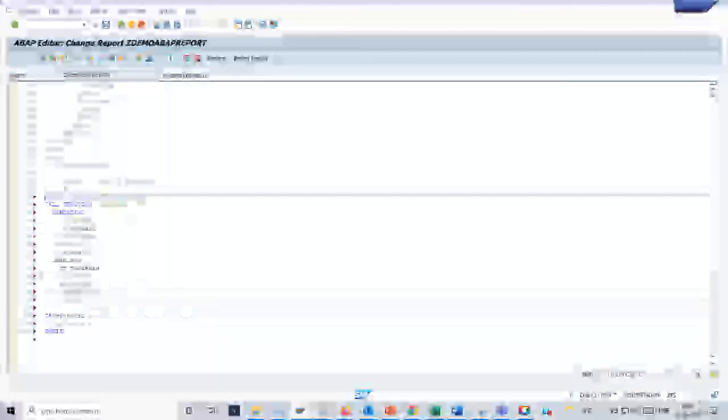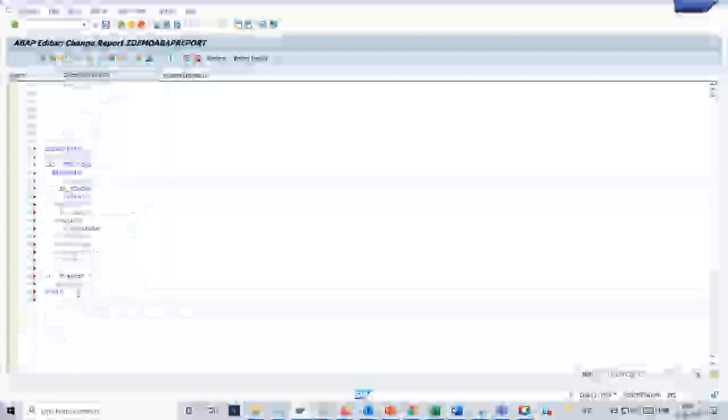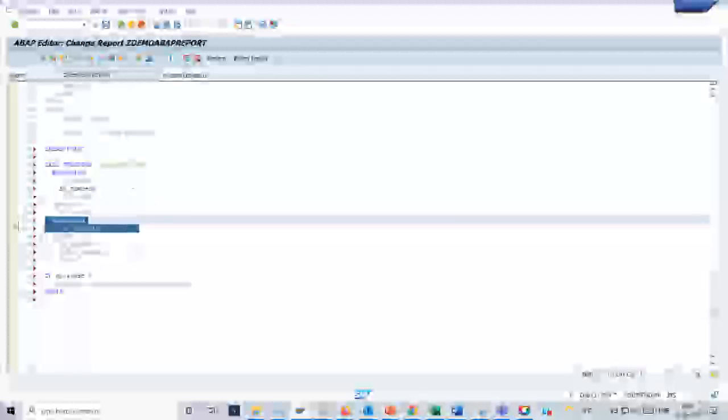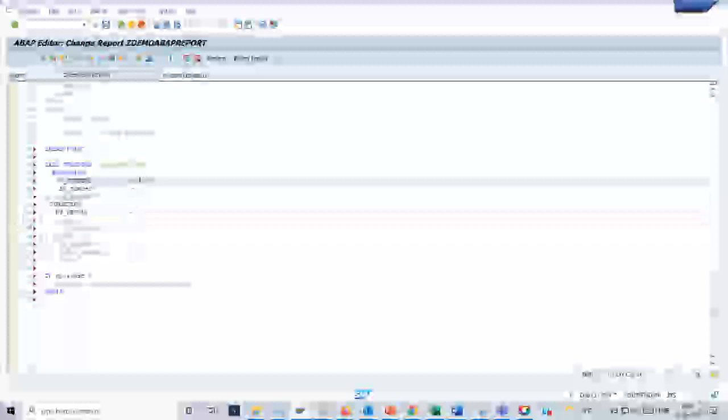So here what I'll do is I'll just put a hard breakpoint. No changing variables. So I'll have to declare a variable which has the same data type.